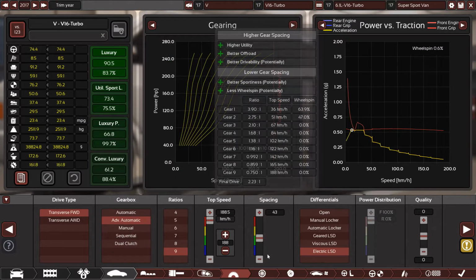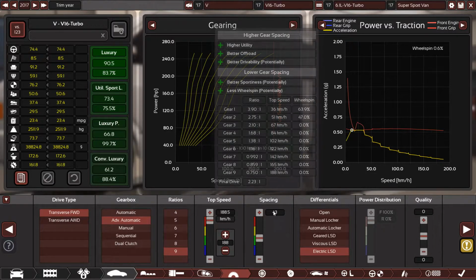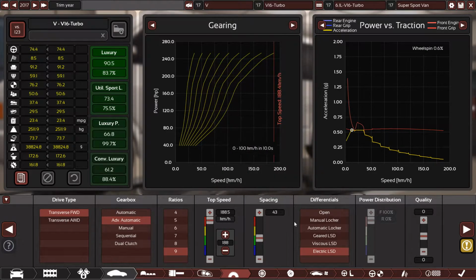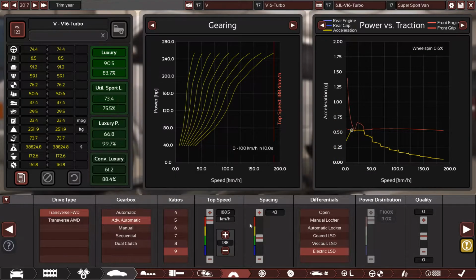And as you can see, the spacing, this is the perfect number that I can get, because I will get the least amount of wheel spin and the quickest 0 to 100 time, which is 43 on the spacing, in between low spacing and high spacing. Electronic limited slip differential, yes, it's a little bit overkill, but the customers loved it and it made it quicker from 0 to 100.